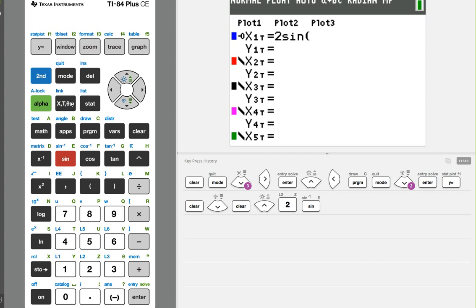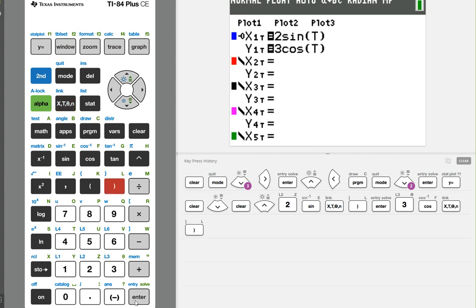When we press our old trusty x button, we don't get x anymore. What do we get? T. That's because we're in parametric mode. So we're going to get a t when we press this until we change back to function mode or some other mode. And y is 3 times the cosine of t. Great.